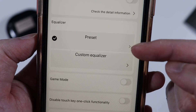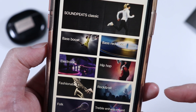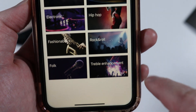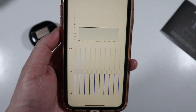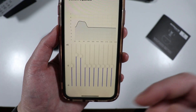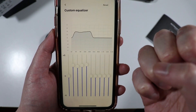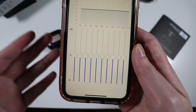For EQ settings there are presets and a custom equalizer. Presets include Soundpeats Classic, Sound Boost, Bass Reduction, Electronic, Hip-Hop, Fashionable, Rock and Roll, Folk, and Treble Enhancement. In the custom equalizer you can manually adjust the EQ to whatever suits you best — playing audio at the same time lets you hear the changes in real time. You can clearly hear the bass and instruments increase with the adjustments. Tapping the reset button brings it back to the default out-of-the-box sound.